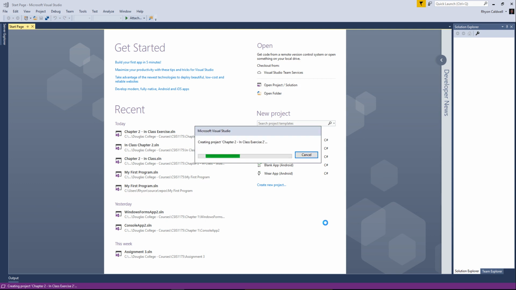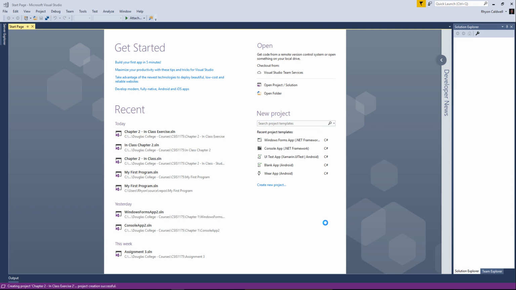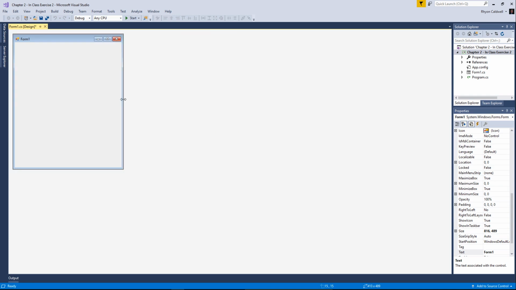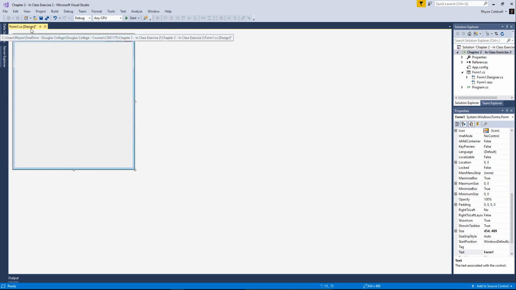That's going to create a structure on my cloud that sets up all the files to deal with this particular solution. All right, and in this class, what we're going to do is create a program. To get started, let's take a look at Visual Studio and its components. This large area here is called the design area. This is where the Windows application is going to be built. It's sort of the canvas, if you were a painter, to start designing and building it.